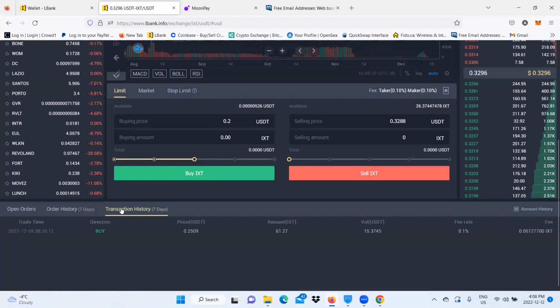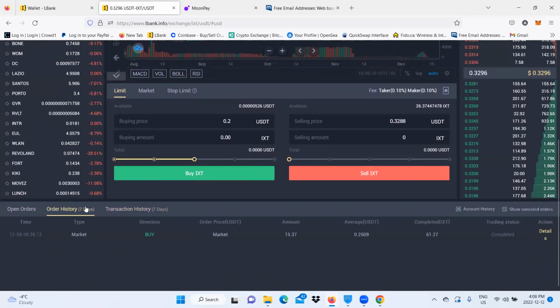And then order history is basically the history of the orders that you've made in the past, and transaction history is similar to order history, but they show different things. So in order history, you can see the time and the type of order you did. You did a market type order right away on spot, and I bought it. The order price is the market price, which means the price I bought it at this time.